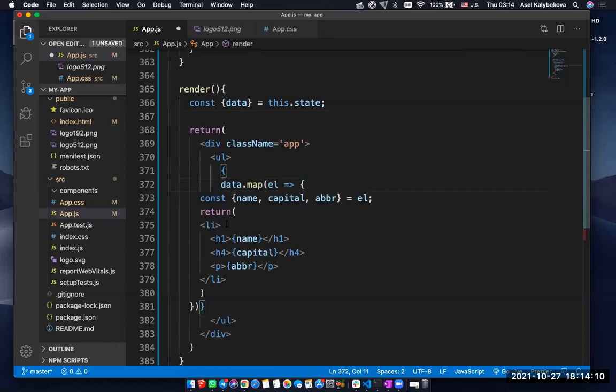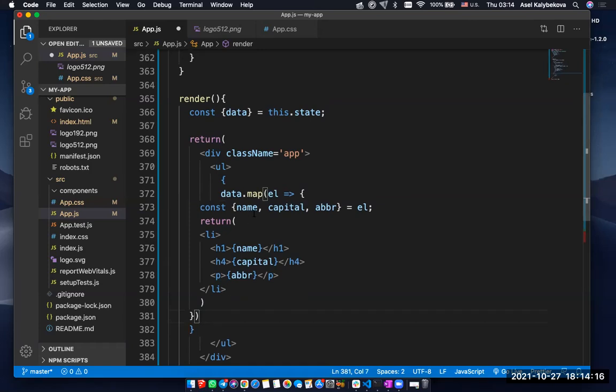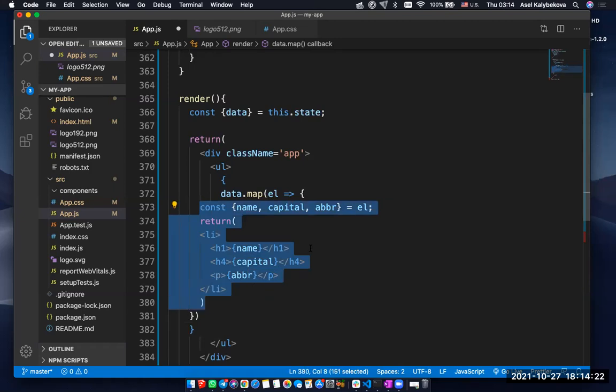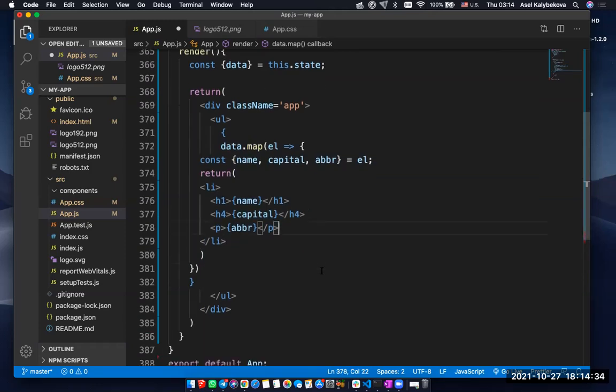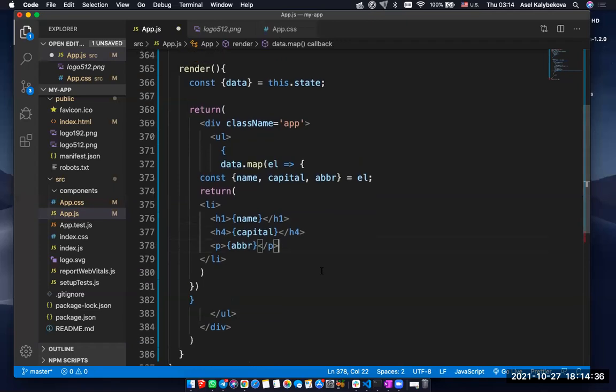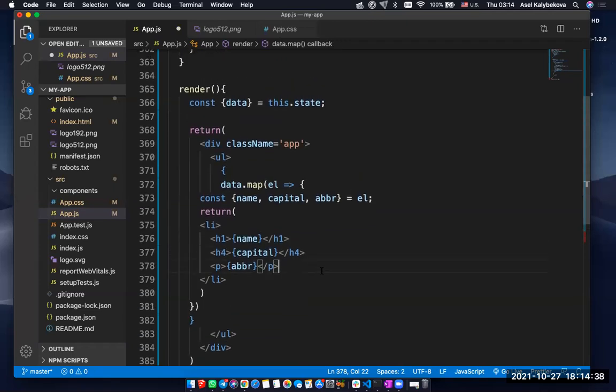When I look at this return statement, it looks a little messy, because I'm mapping through the data array and I have another return statement here. So it looks like a lot of code inside the return statement. So how can I optimize it? How can I make it more readable?